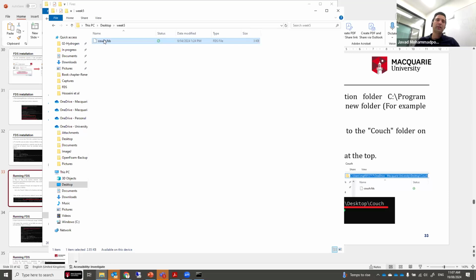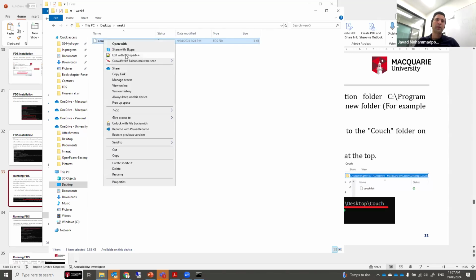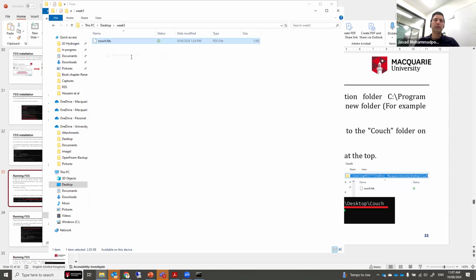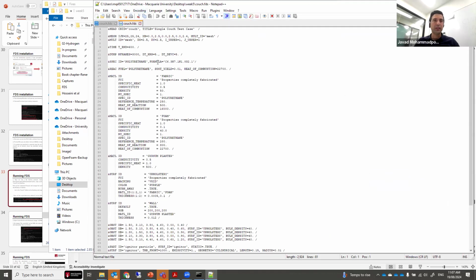And let's have a look at the contents. I open that with the Notepad software. Here I will explain the contents next week, but very quickly, here is the head of your script. You need to specify a name for it, the ID. I will explain what the mesh is. What do I mean when I say you need to specify the mesh of your domain? And here you name the different domains.